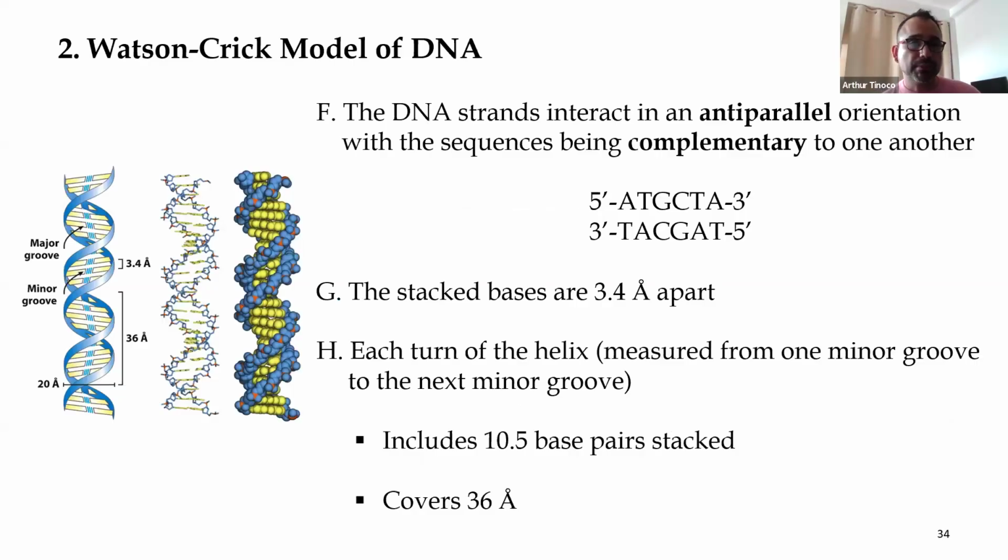So the DNA strands interact in an anti-parallel orientation. Okay, so what does that mean? You essentially have two different strands that are forming these helices that are in contact with one another. And as I mentioned to you, when we typically read in the primary form, we read 5' to 3'. But the way these two strands are interacting with one another is where you have one oriented in a manner that would be 5' to 3' end, and the other oriented 3' end to the 5' end. So you have this essentially anti-parallel arrangement.